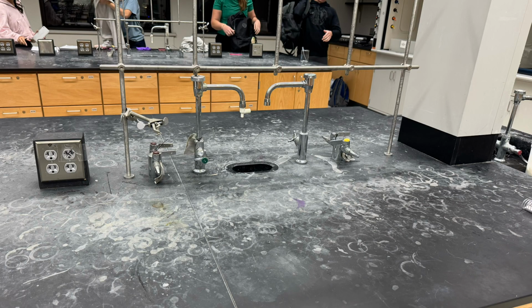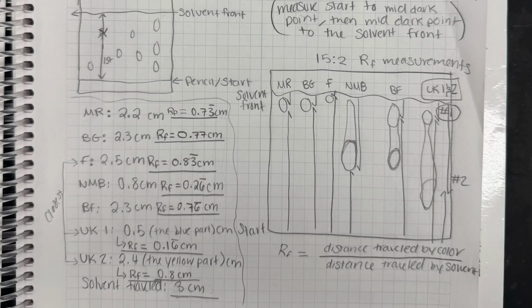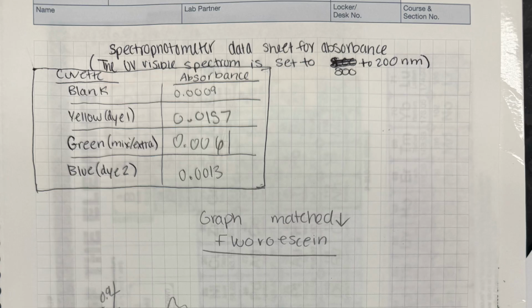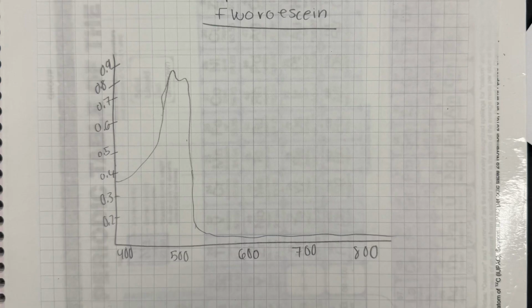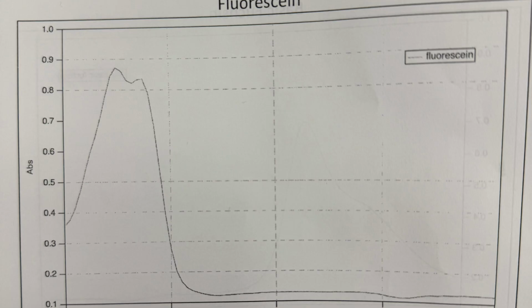And you're going to see on the next slide, we recorded data all throughout our lab, and we found our Rf values. And then on the next sheet that you're going to see is the spectrophotometer data sheet that we recorded throughout our whole time in the spectrophotometer room. As you can see, we wrote down the absorbance values for each cuvette, and we ended up making a graph off our predictions off that data table. And later on, you're going to match it with 2 solution spectra. So the more data that you record, the more helpful it'll be.